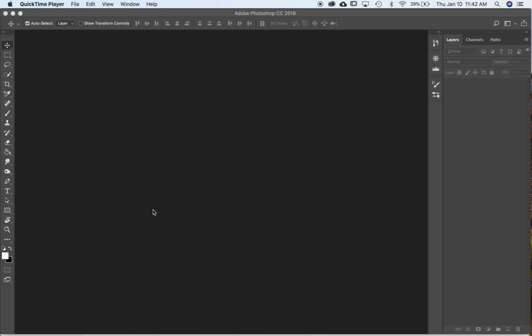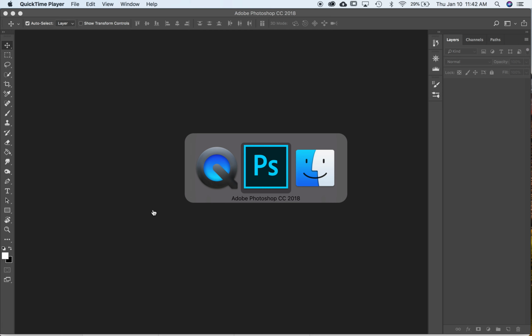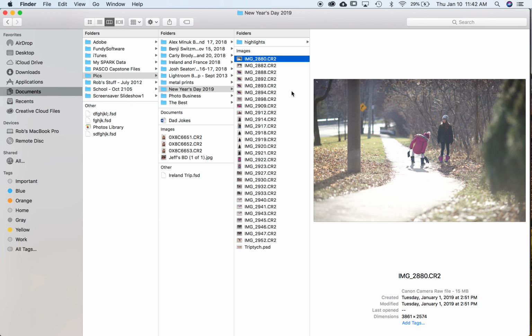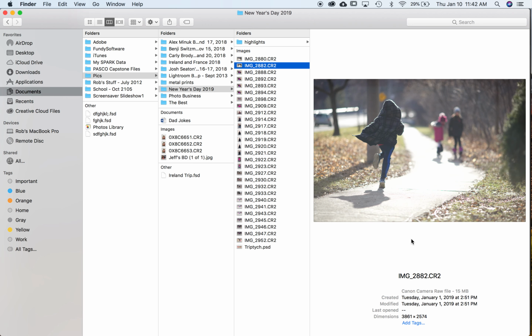In Photoshop, when you open up a JPEG, you just go right into Photoshop, and as you've seen, we use layers to edit. But with RAW files, it's a bit different. Let me show you what I mean. I'm going to show you a photo that I took on New Year's Day. It's this one right here with my son running down the sidewalk to his friends. Notice that the file extension is .cr2. I'm using Canon to shoot, and their RAW files have that file extension, not JPG. If you're using a Nikon, it's going to say .nef, not JPG.